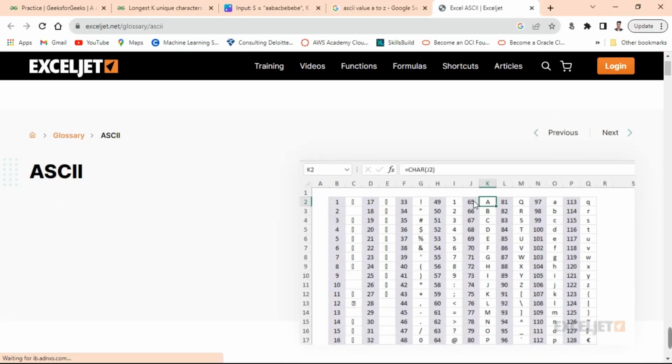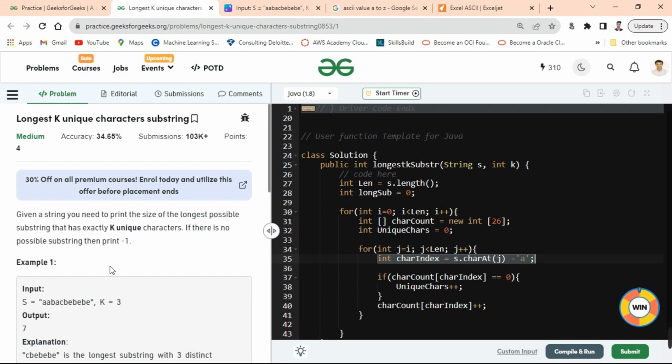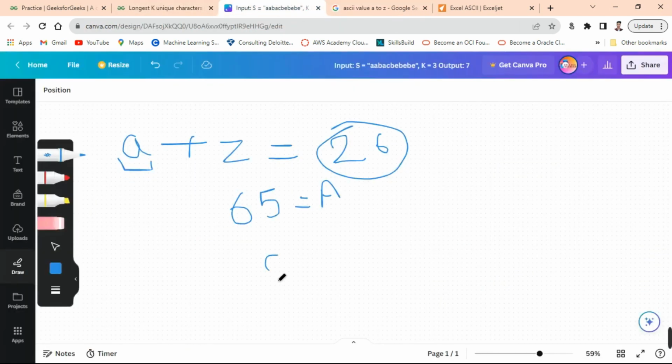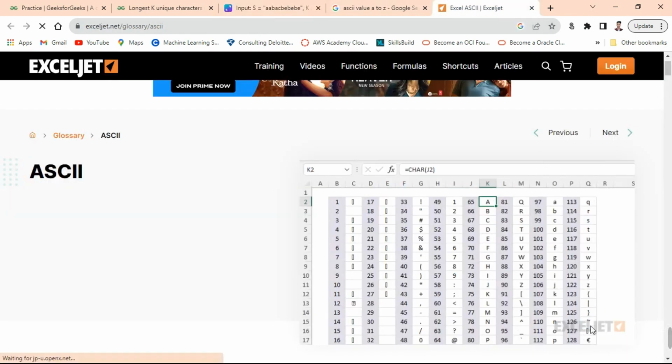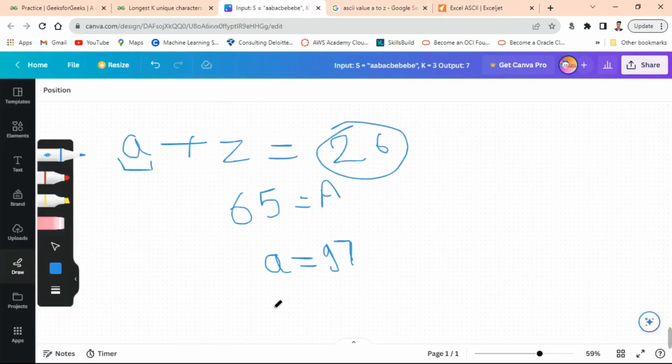You can see here, friends, capital A is 65, right? 65 is capital A, and all elements here are small, so they start from 97. A is equal to 97, right friends, and Z, where is Z? Z is 122, 122. Okay friends.